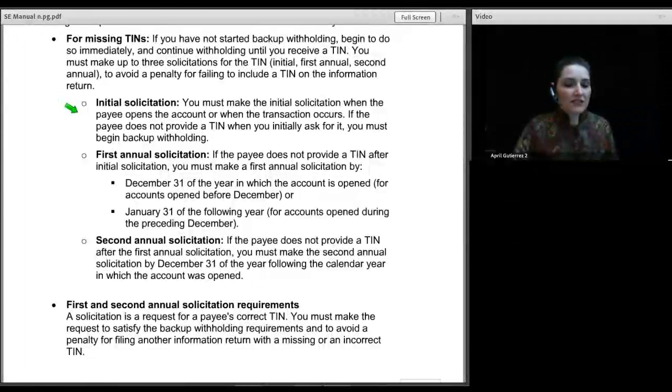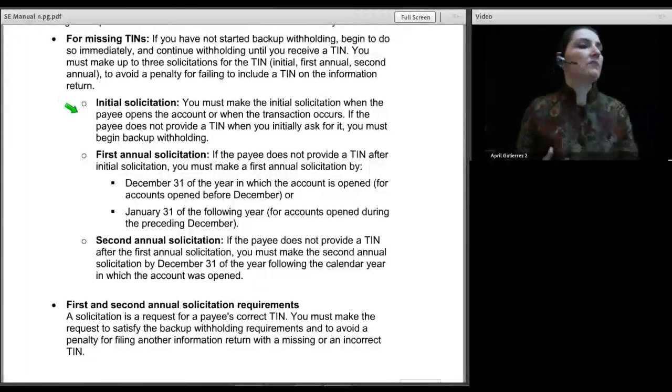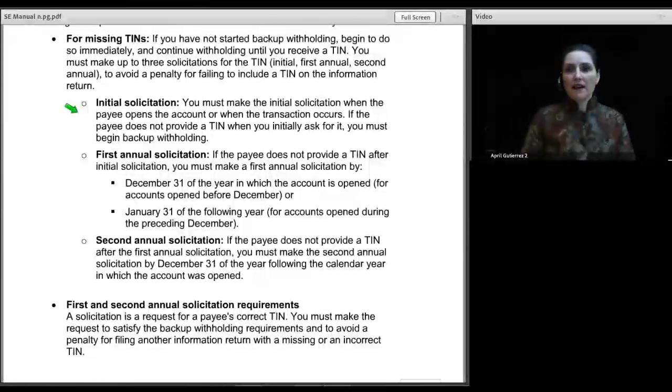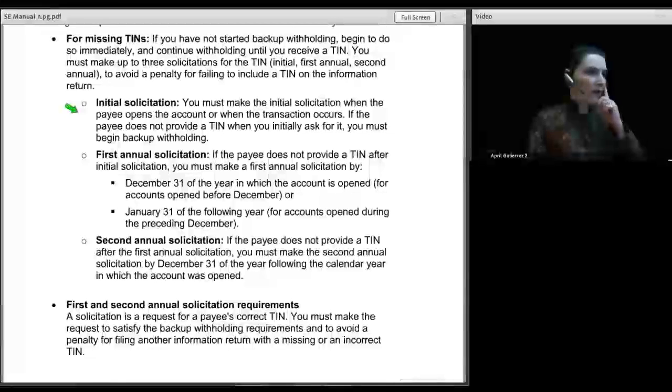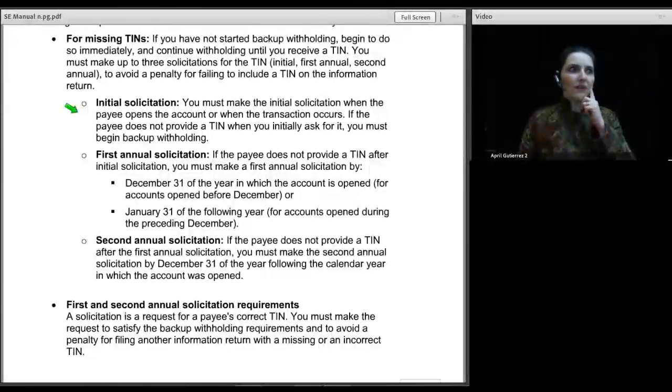Well, the initial solicitation would be, okay, we're going to do business together. I'm hiring you to perform this service for me, and here's the W-9. Now, of course, if you fail to give them the W-9 when you first decide to do business with them, another opportunity to ask for the W-9 to be completed would be about the time you're trying to pay them. Oh, I need to pay so-and-so. Would you please fill out this W-9?